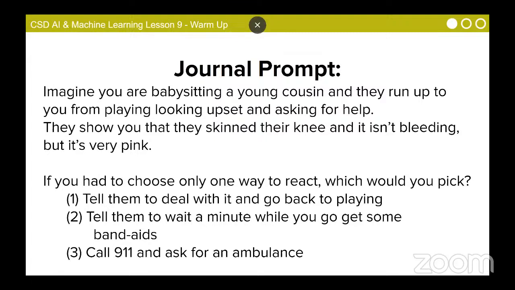I chose number 2 because number 1, even though they're young, telling them to deal with it and go back to playing might make them cry and get upset even more. And 911 is only if you have a serious problem.